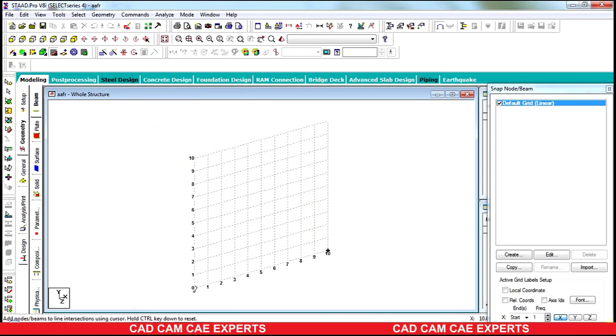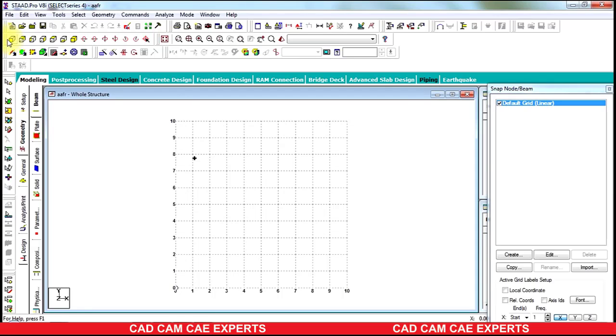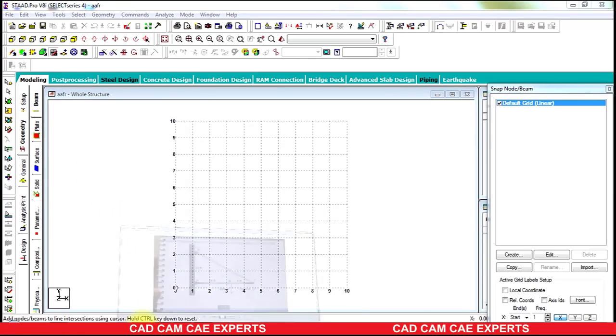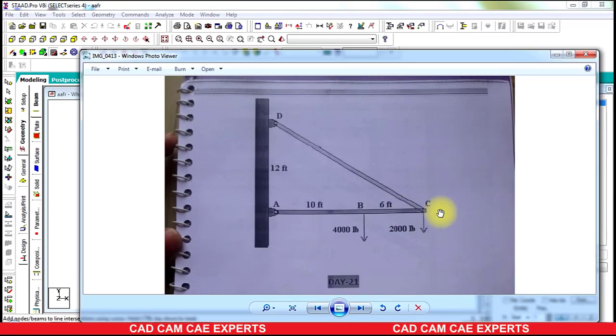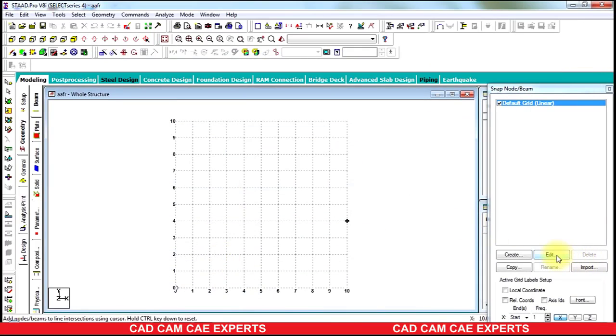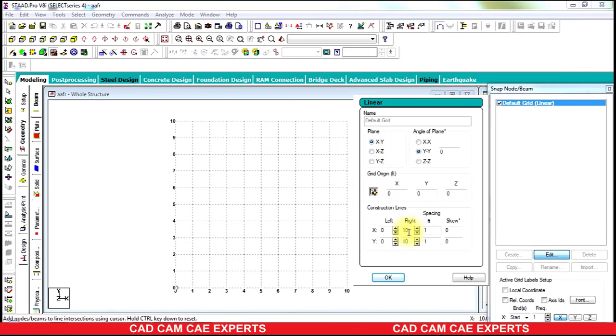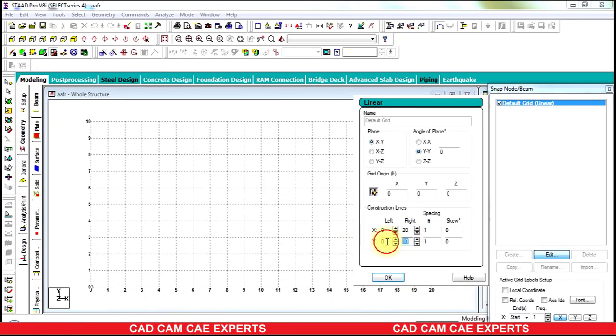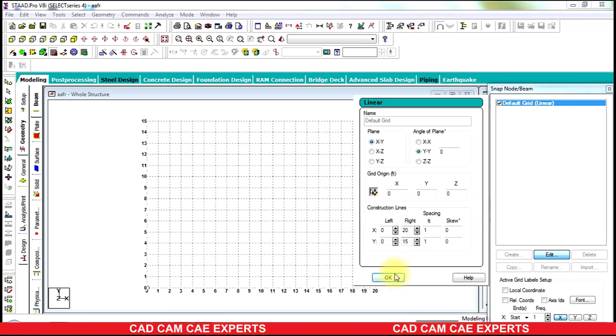So first we'll select front view, and since we have as per our figure 16 feet xward and 12 feet, at least 12 feet ywards, we will select edit 20 and 15.